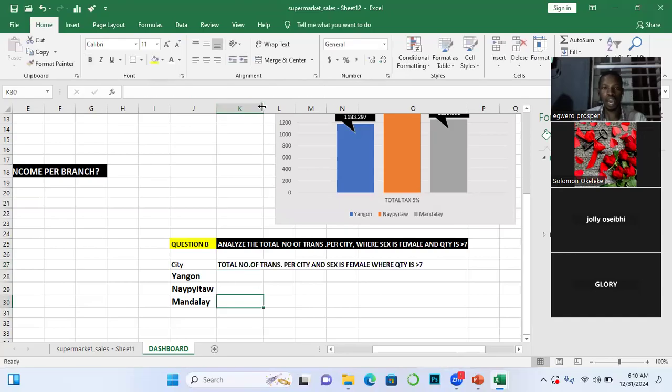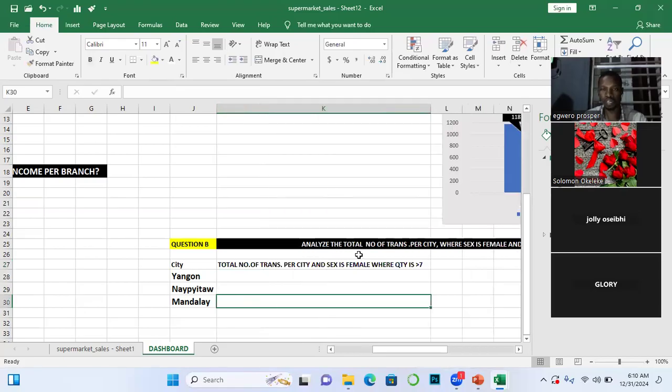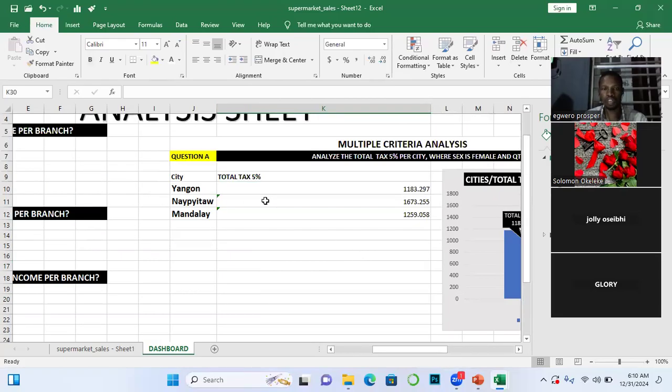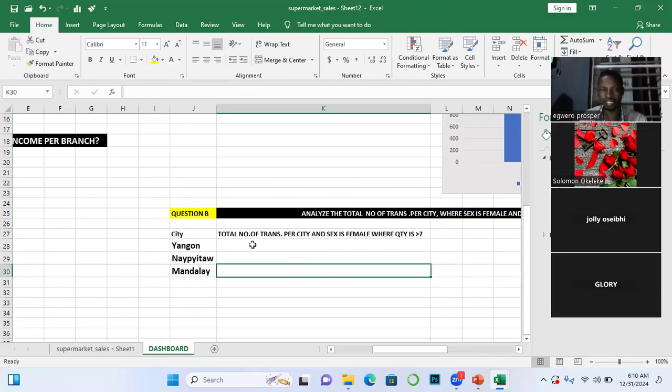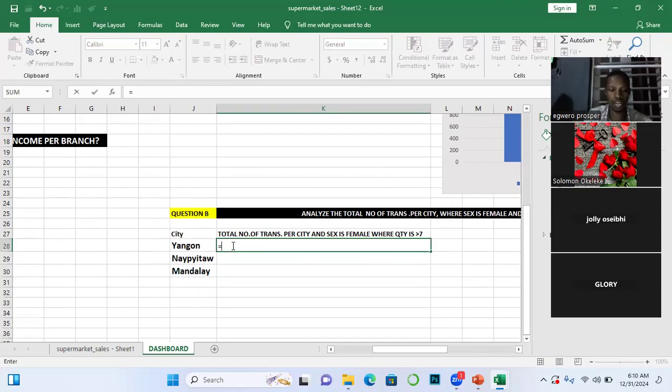So the reason why I'm using this same question is so that we can compare, because like I was saying the other time, I needed to know why NAPUTE is actually having the highest task. Could it be the number of transactions that happened there? So I'll find out from this counting analysis now. So you can find a way of reducing your question description. So here I will just type count.